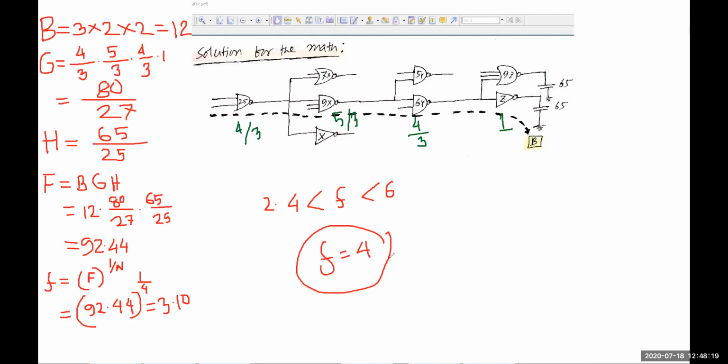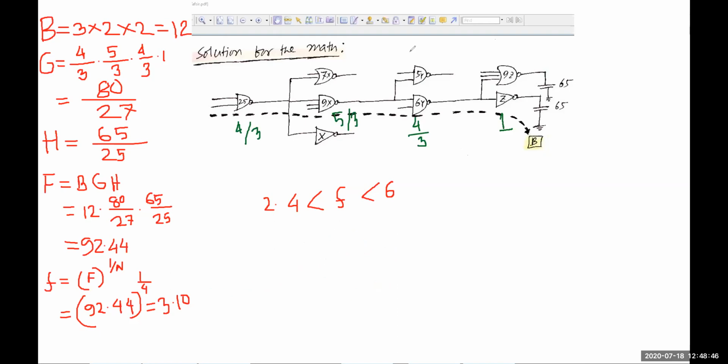And our design is 3.10. It's okay, no problem. It is between the range and it is somewhat close to 4. So that's why we can call our design okay. But if it was 4, then our design would have been much more optimized. So this is the importance of this f.